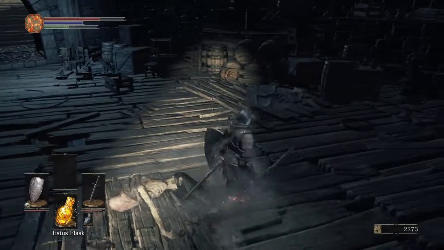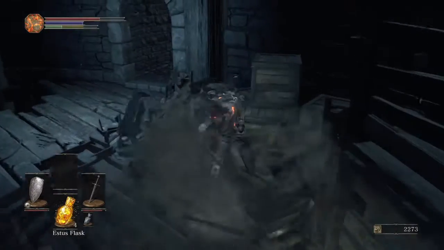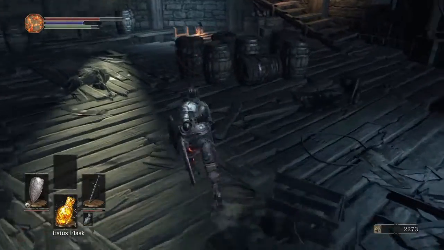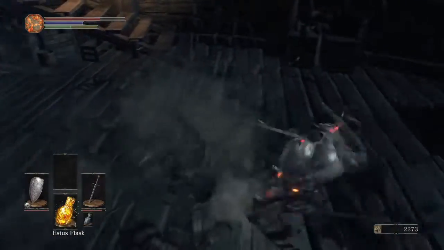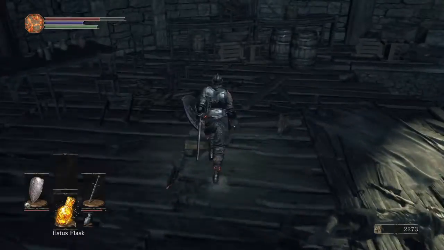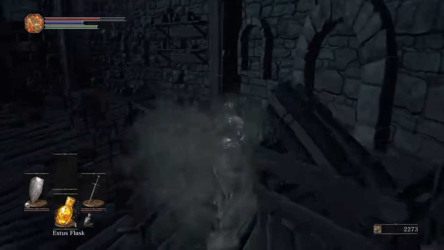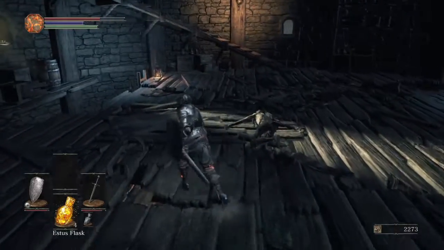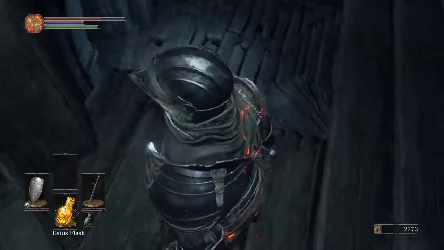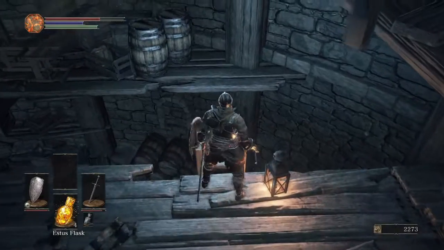Okay. I want to really get our weapon infused with that fire gem. That will make us a lot tougher. And then we can take on that knight. For now, we'll continue to explore this area. So if we go down here. Let's go down here.